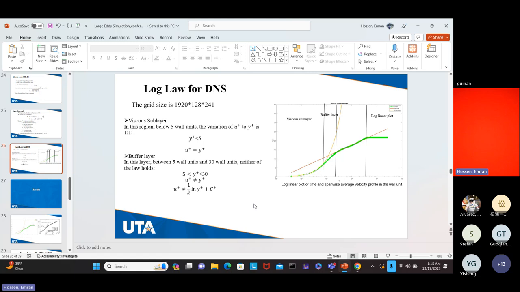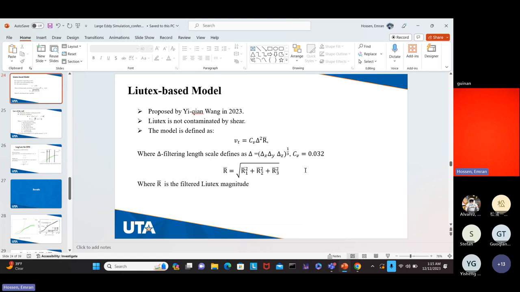Yeah. The core curiosity: you proposed the subgrid model using Liutex, where the Liutex magnitude increases the subgrid scale viscosity. The question is that in the original meaning, the SGS viscosity does not correlate with shear stress, or you just expressed the rigid rotation part in the SGS model and removed shear effects. Shear is completely taken out.